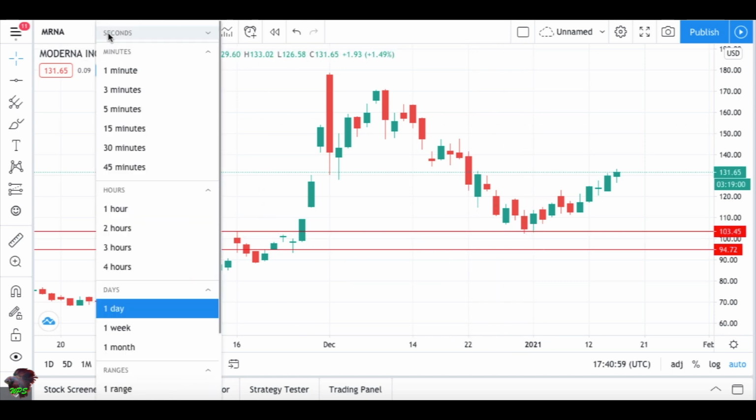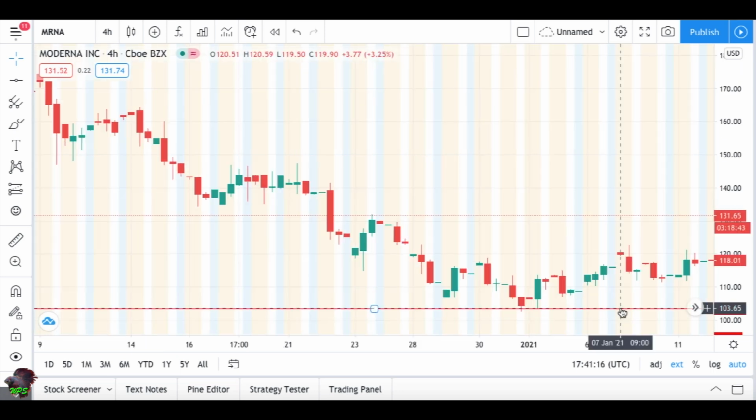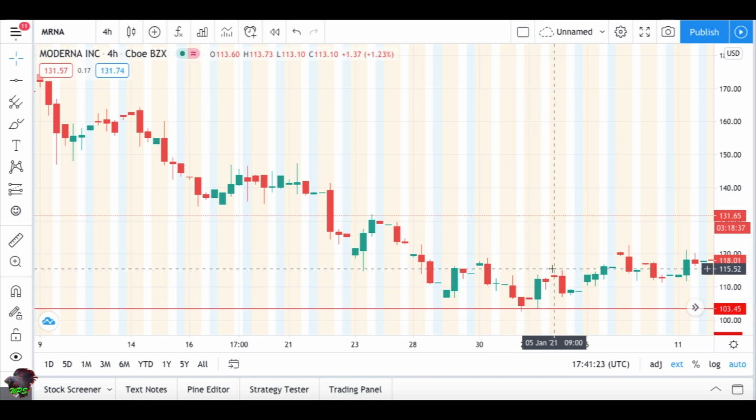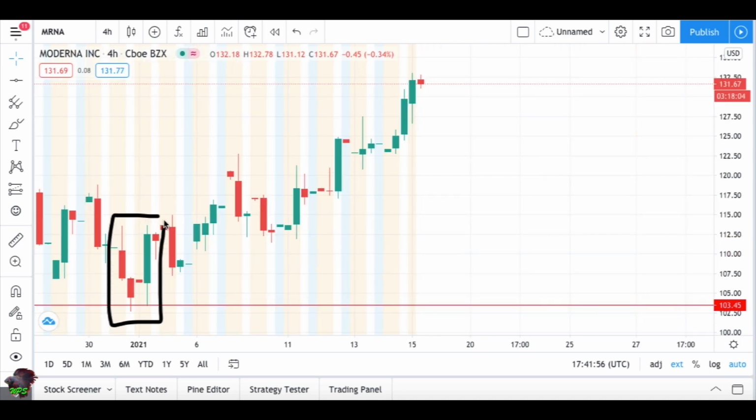And let's see if we can find a signal for entry. This is a 4 hours on that line that we created as the last high that we have in the history. And look at this beautiful engulfing bar right here. So this was the last high that we marked on a daily chart. And this is where the market came down, retested it once, twice, created this beautiful engulfing bar, and the market just takes off after this engulfing bar here.